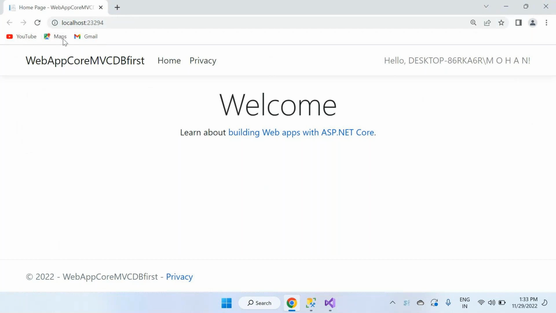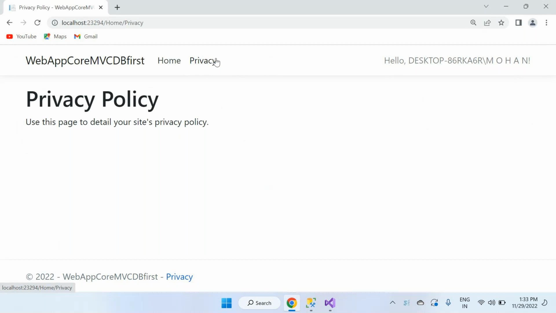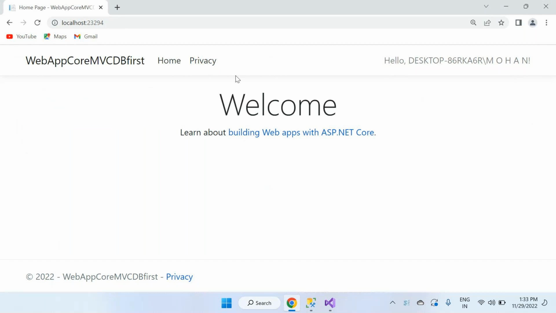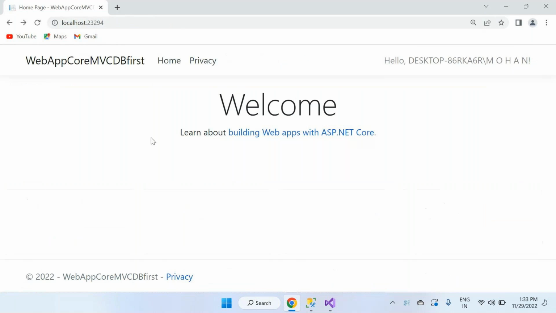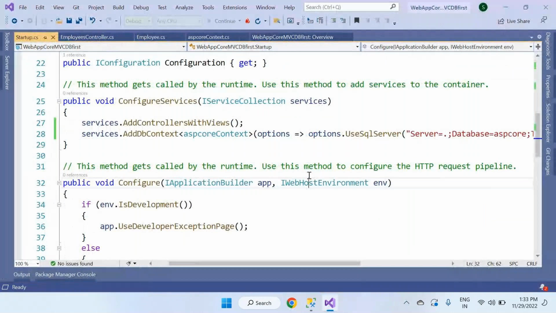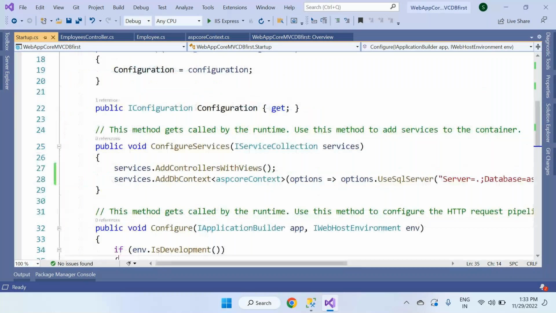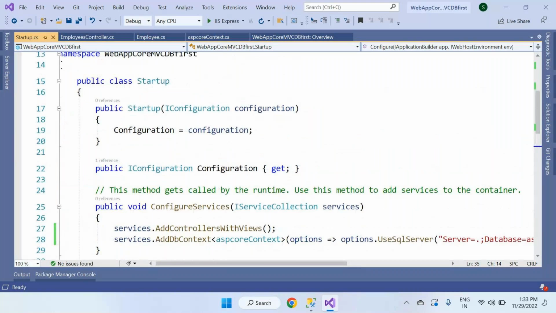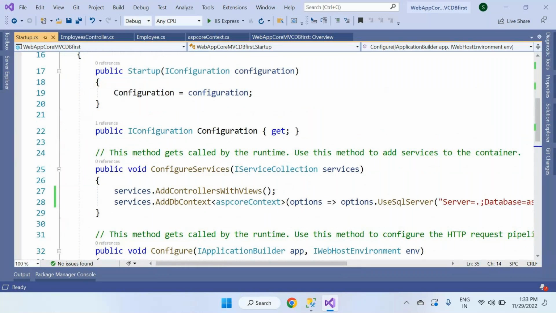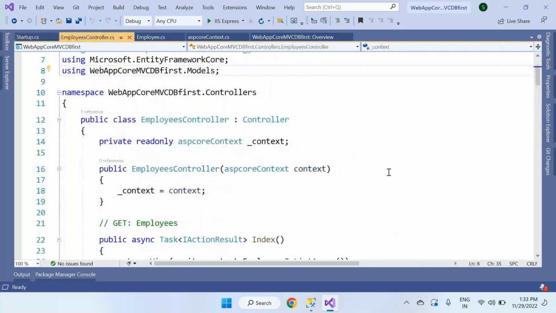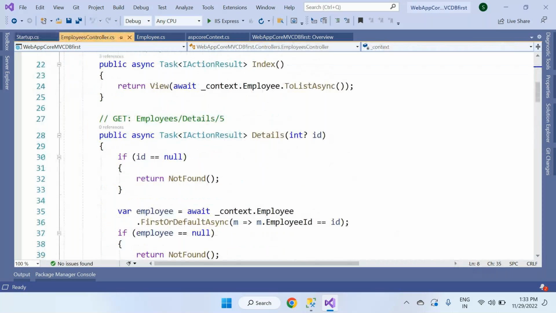So now we can see we got this output, but where is your code? Actually, you can see desktop, home and privacy are there, but there is no action method. Nothing is there. How are we able to run this? Just a moment. I have to go with a link only. So in the layout.html we have to go through that. We have to add that link. In the controller, what is the action method? The index method is there. That index method we have to use.